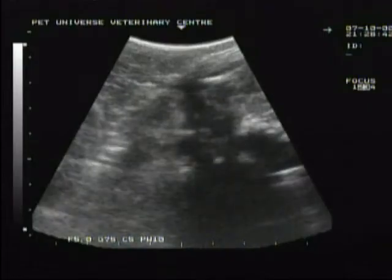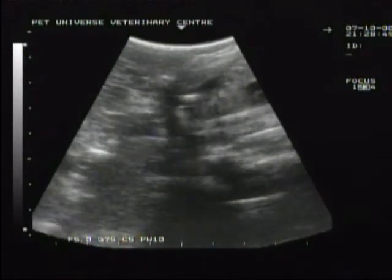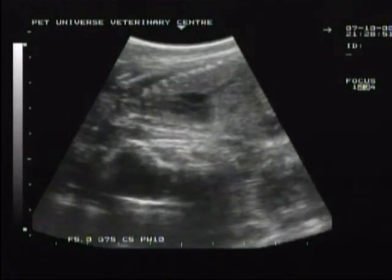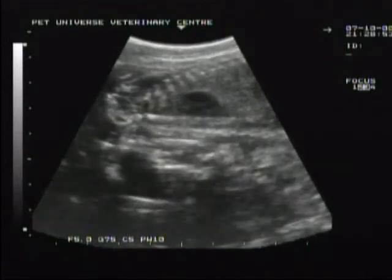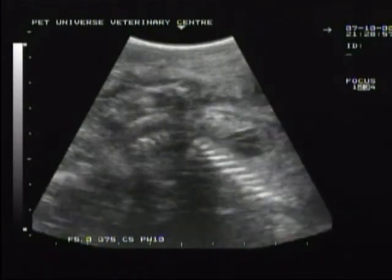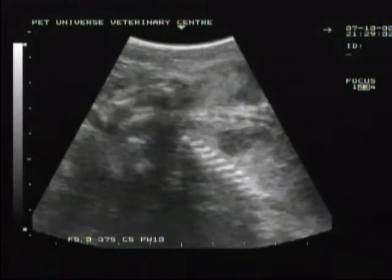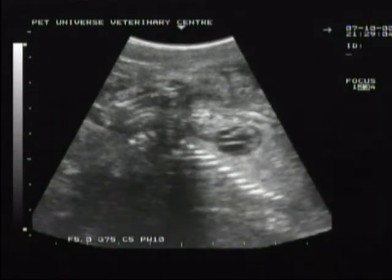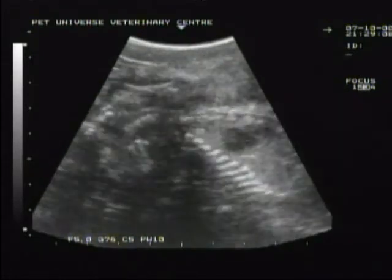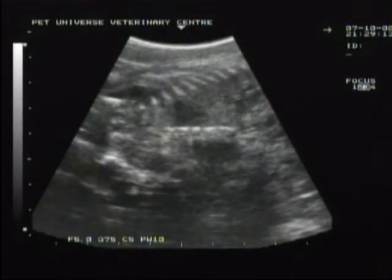Towards the end of pregnancy, what we get a bit more is perhaps some more obvious heartbeats. So we try to zoom into the heartbeats to make sure that the babies are alive. There's one at the top there, you can see the ribs, and that's the chest, and the black part in the middle is actually the heart. And there's another one, so there's 2 of them side to side here. There's one here, and it's beating really, really well, very rapid beats. And we'll try to zoom into the other one just next to it. There you go, you can see the other one coming into view now, and it's beating away happily as well.